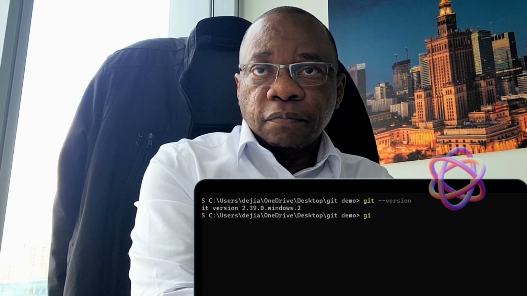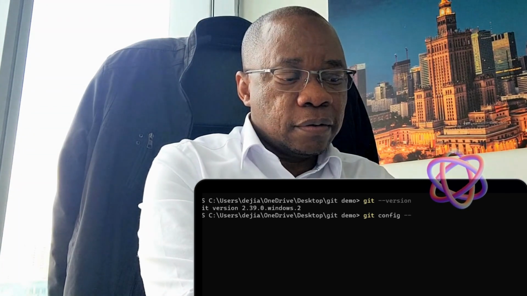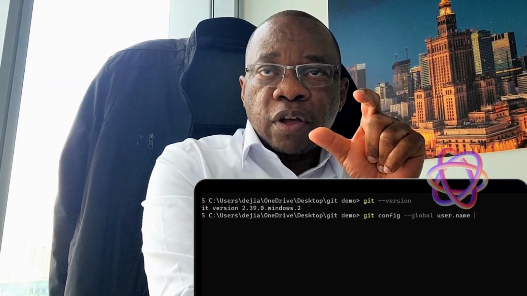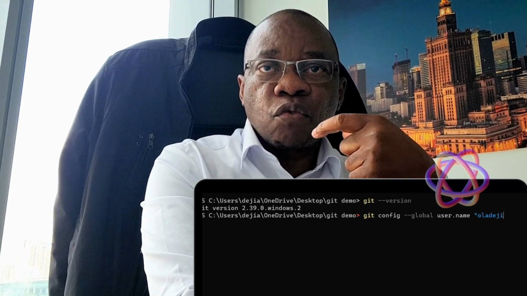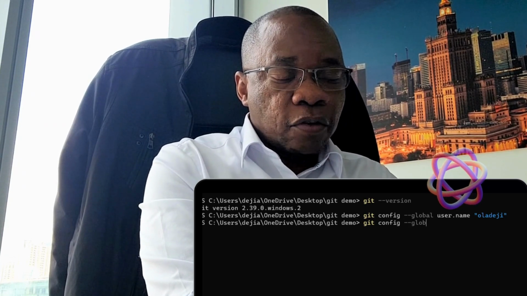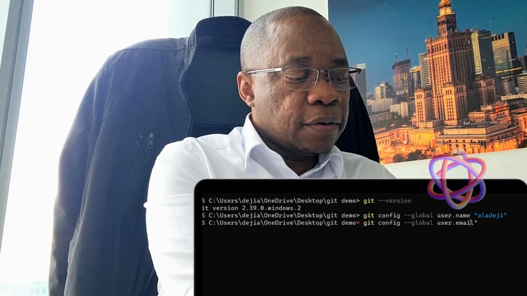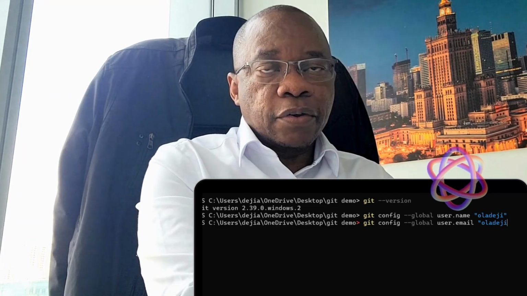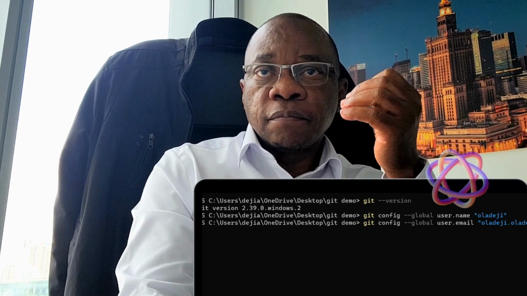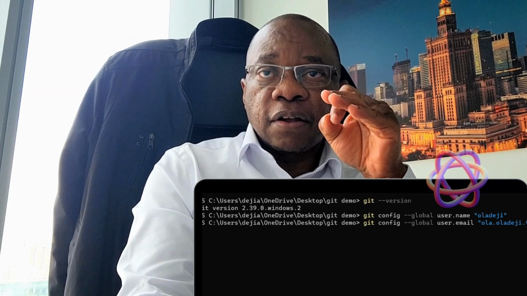First, let's do git config --global user.name. At this point you put your name, press enter. So what we have done now is we have configured it to recognize who the user is, in this case your name. In a similar way, git config --global user.email, type in your email address. So now that's the configuring of the username and the email, so that it will be in the code history. Now, we need to initialize Git in our directory.